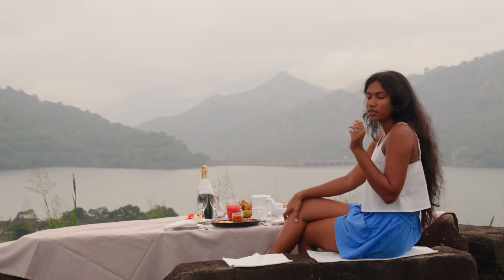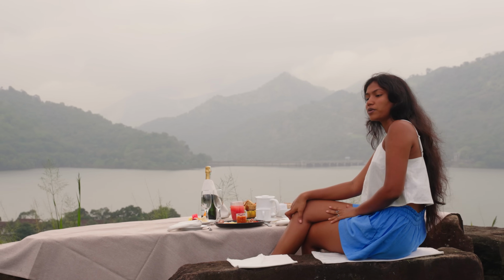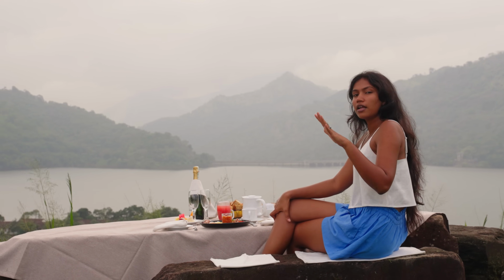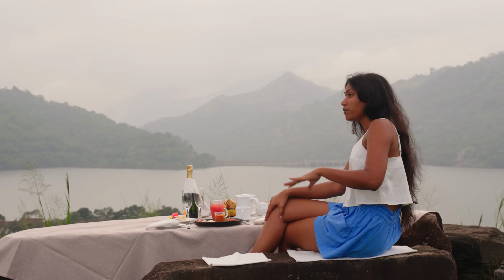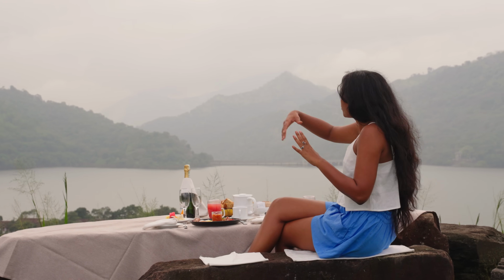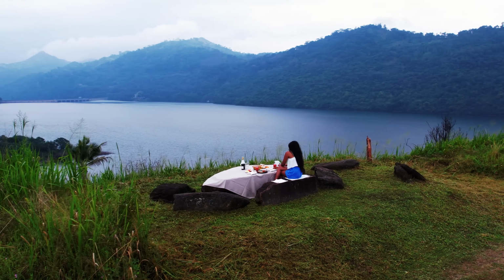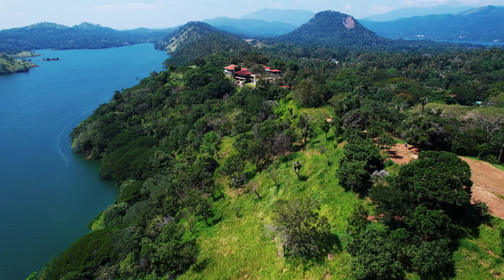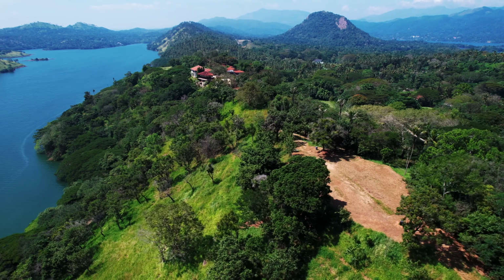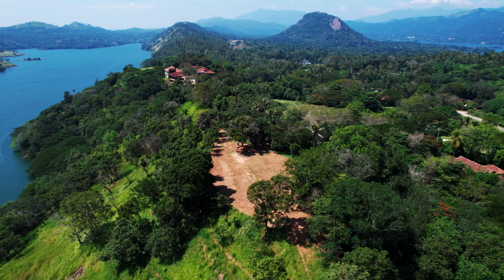It's such a short distance from where you're staying within the property as well, and it's just amongst the number of amazing experiences that you can have within the property itself. One thing to note is the weather. Right now it's a little bit more clouded and gloomy, but just seconds ago it was bright and sunny. So the weather up here does keep changing quite consistently.